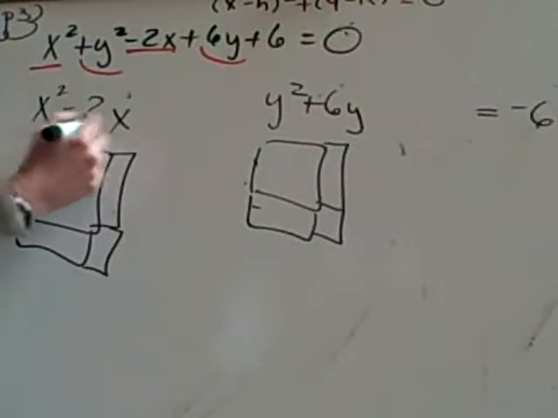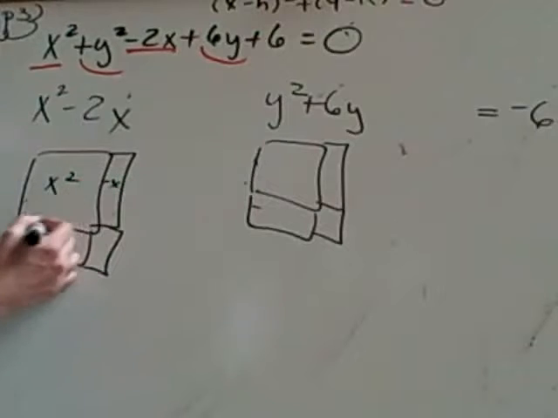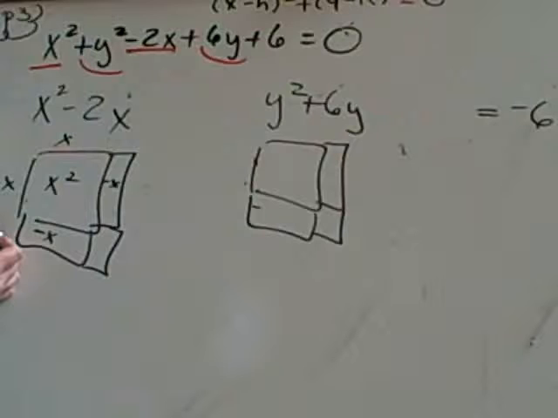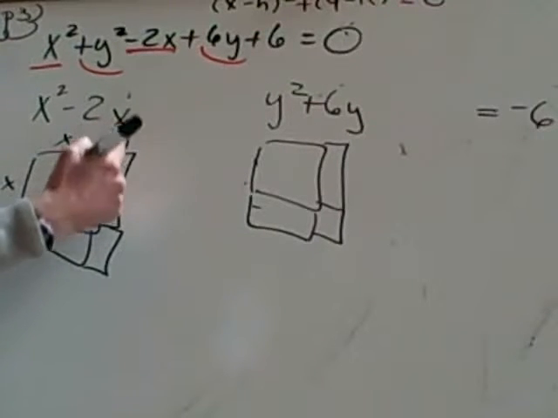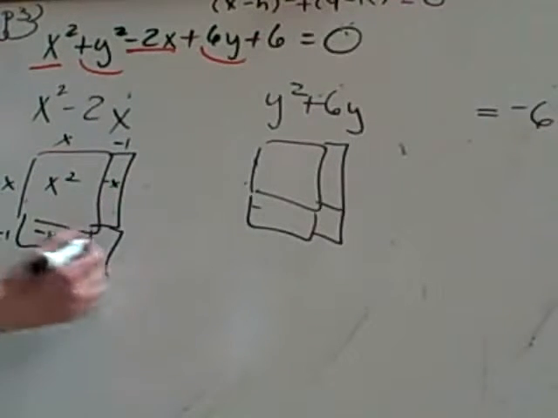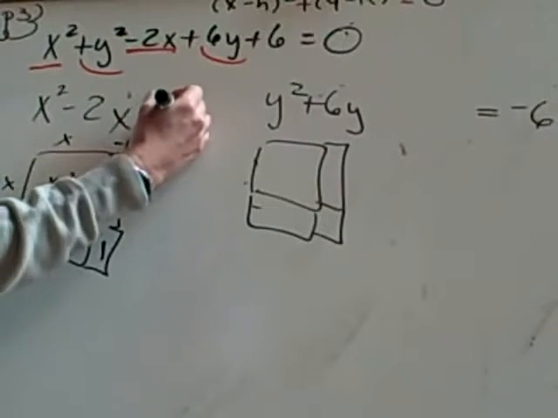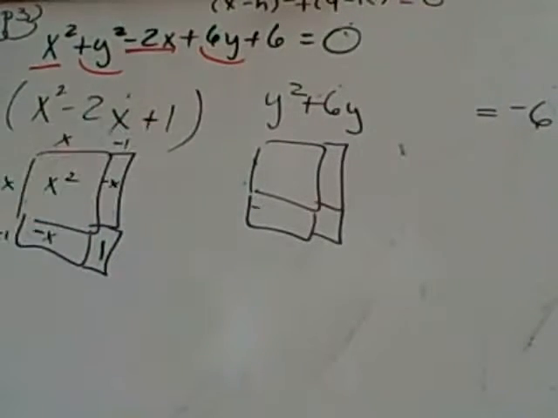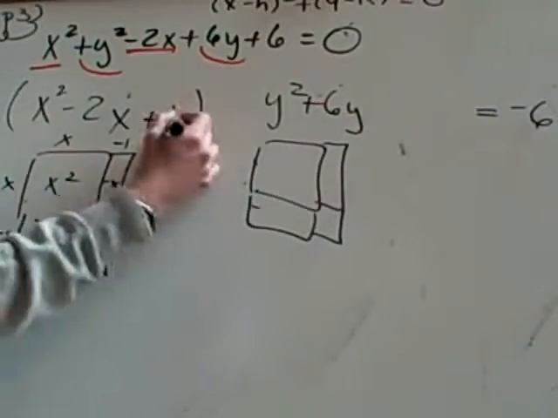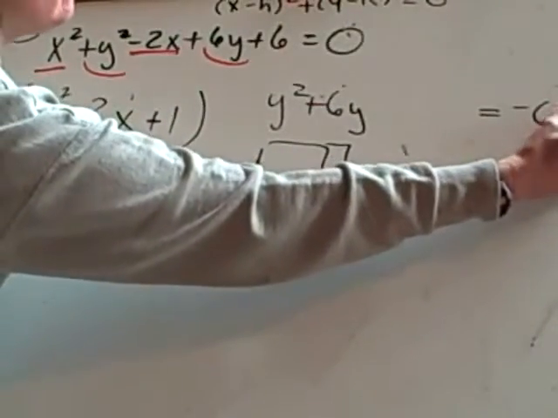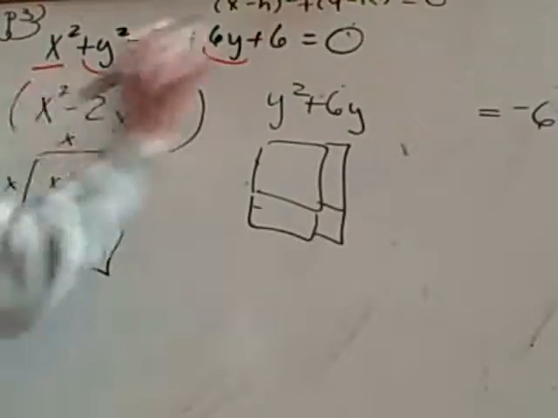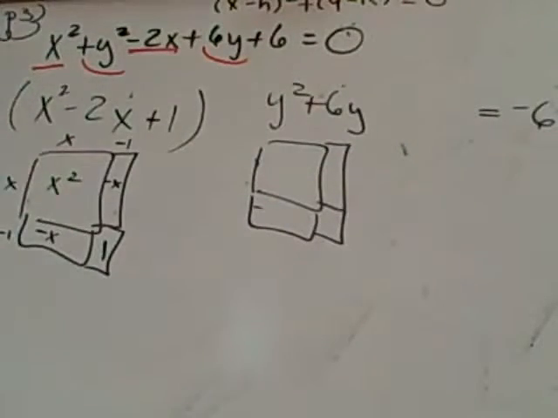This is x squared here. If I split minus 2x up, I'm going to end up with a minus x and a minus x. Let's figure out our sides here. This is x, this is x. What's this going to be here? Minus 1, minus 1. What's negative 1 times negative 1? 1. So I'm going to have to add 1. And if I added 1 over here, what do I have to add over here? 1, because I'm adding it completely to the other side of the equation. If it were on the same side, the total would be 0.